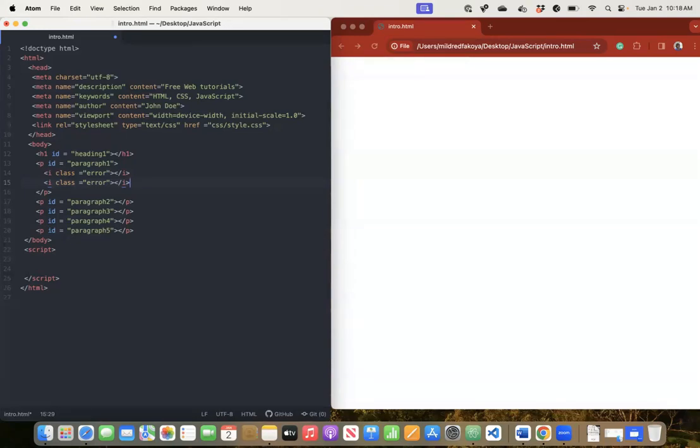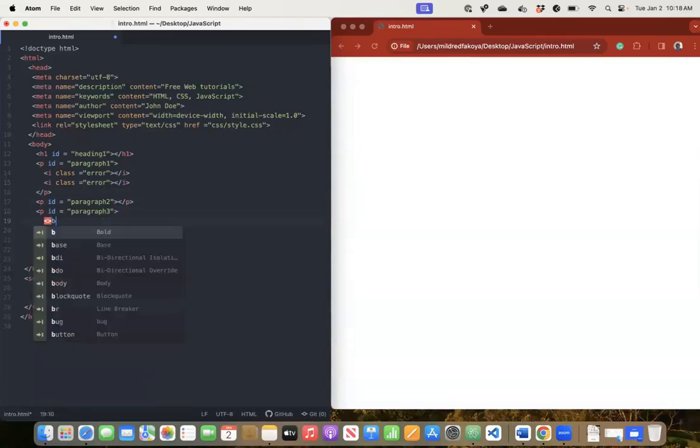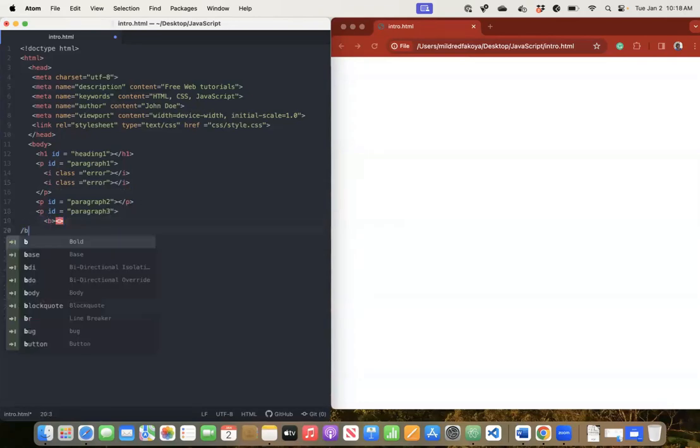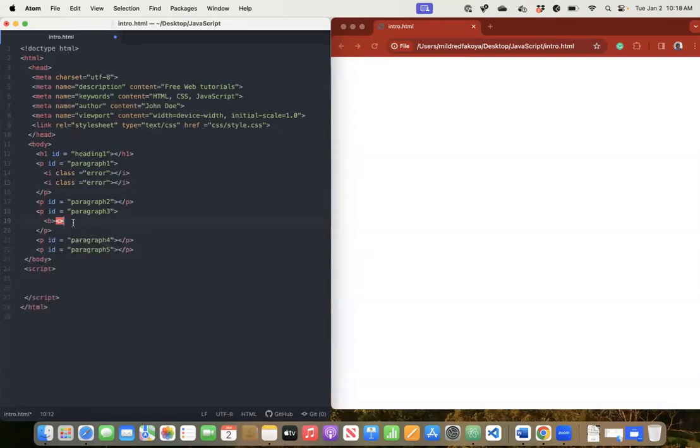And within, let's say, the third paragraph, for instance, let me use a bold tag. So you can use any HTML element and apply what we are trying to do. So let me say within this paragraph, I have two bold tags, and I want each of them to have a different text color.